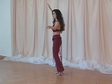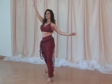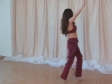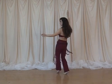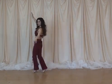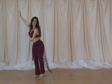And the count is front and back and front and back and front and back and front and front. Back and front and back and front and back and front and back and back. Front and back and front and back and front and back and front and front. Last one. Back and front and back and front and back and front and back and back.